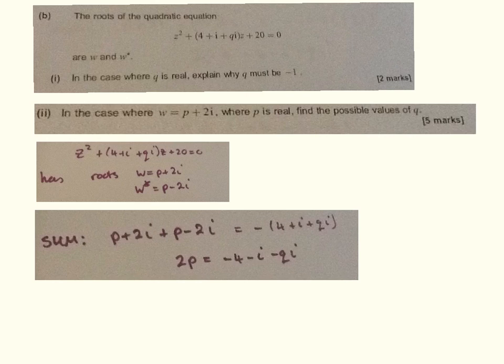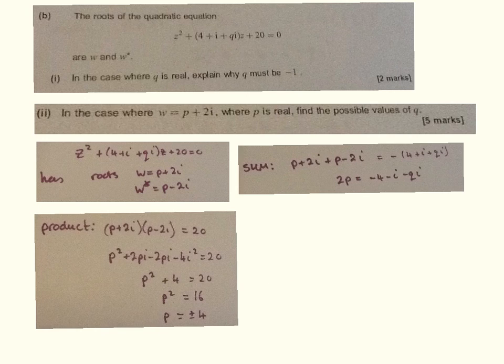So we've got the sum of my 2 roots, and as I've said, that must be equal to minus the coefficient of z. Okay, so I've written that in there. I've cancelled my 2 i's, and I've just got rid of the brackets there, so I've got this. Do the same with the product. Okay, so I've multiplied my roots together, and I know the product would be equal to the plus the product bit on the end. Expanding those 2 brackets, cancelling these, evaluating my minus 4i squared. The i squared gives me a -1, so that becomes a plus. And solving for p, I get the 2 values of p, which is plus or minus 4.